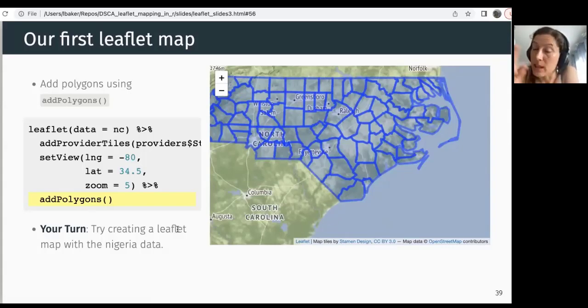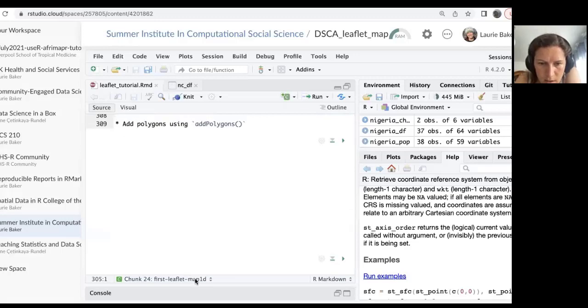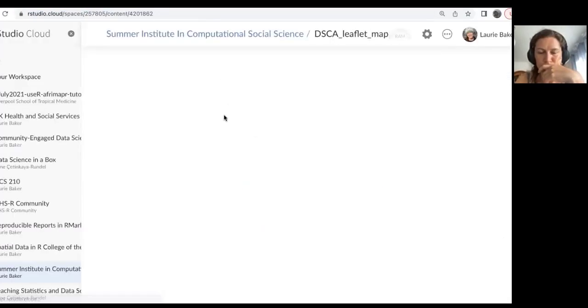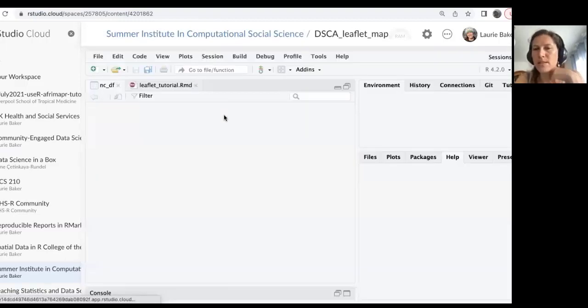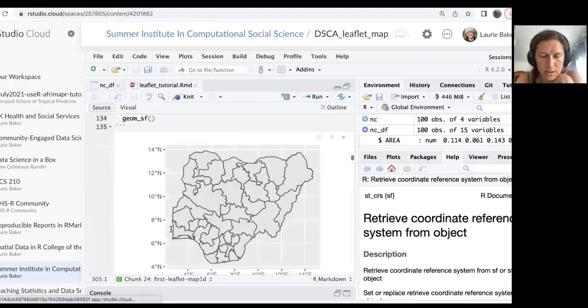So I've left some blanks within the code. If you want to try creating the map now with the Nigeria data, you'll see as you scroll down, although this is not showing up. Let me just refresh real quick. Sometimes I find that RStudio doesn't show everything that we would want.